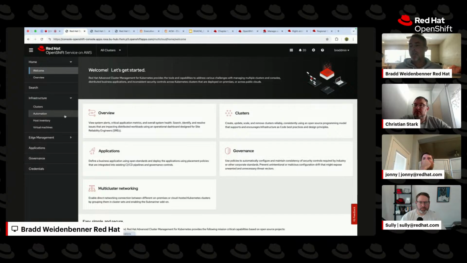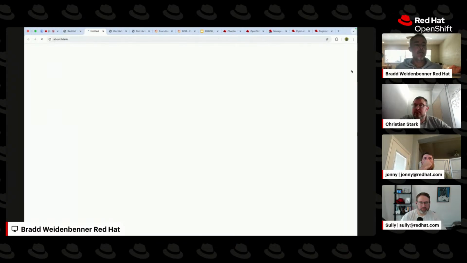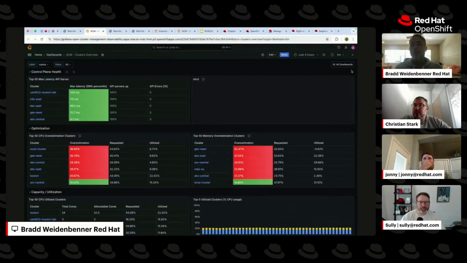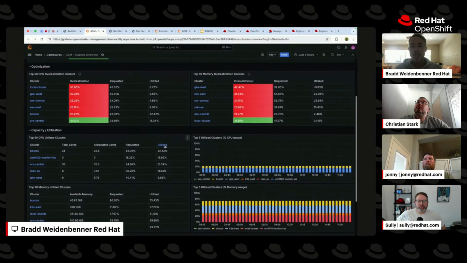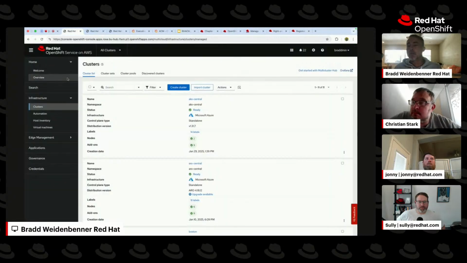And the ways we can get to the Grafana, we have the existing capability within clusters to look at your cluster health. Up in the upper right corner, you can see the Grafana link. And these are the existing dashboards that help you get insight into your cluster health. You can just see straight away the power of being able to see in a central location your clusters deployed across many different providers, and you can see their performance, their utilization. And so we've complemented these cluster dashboards with virtualization dashboards.